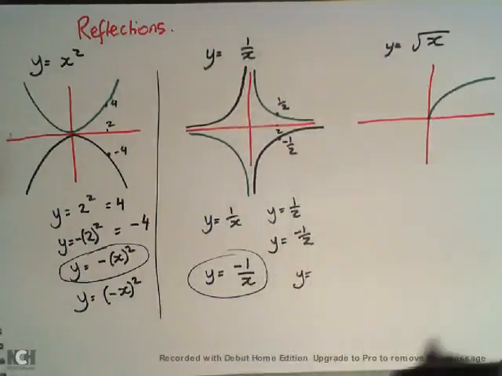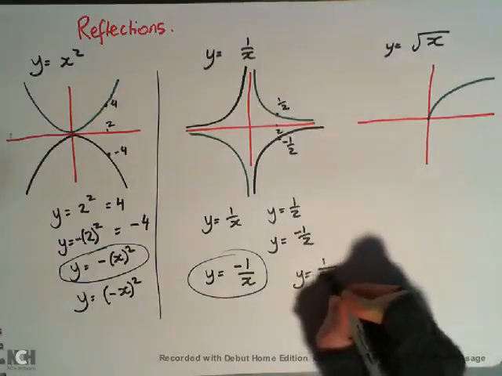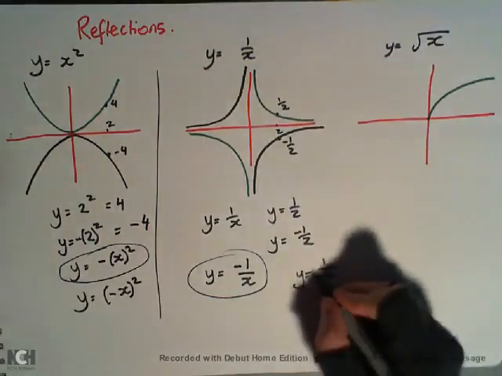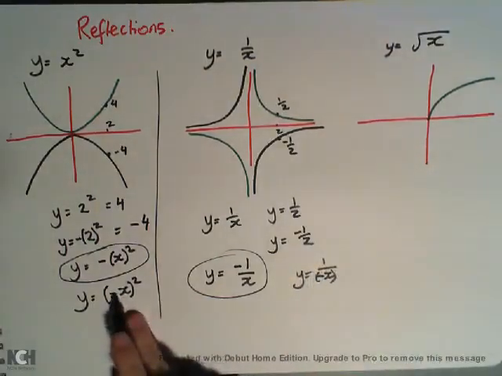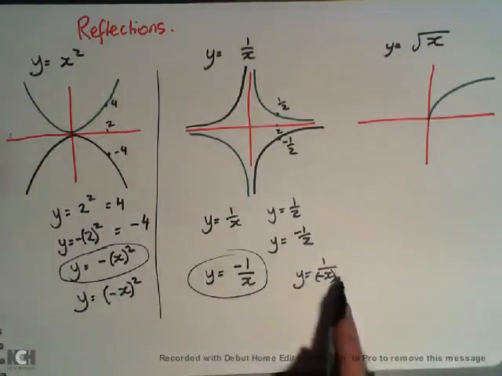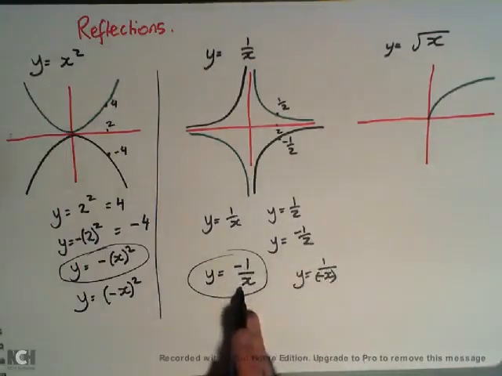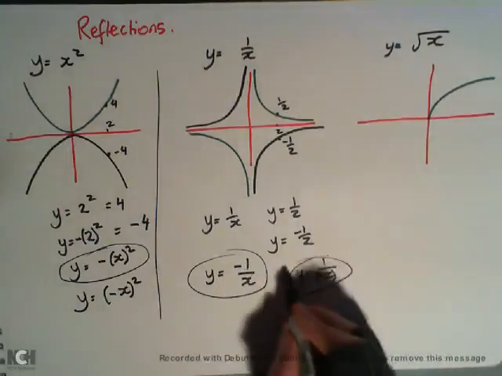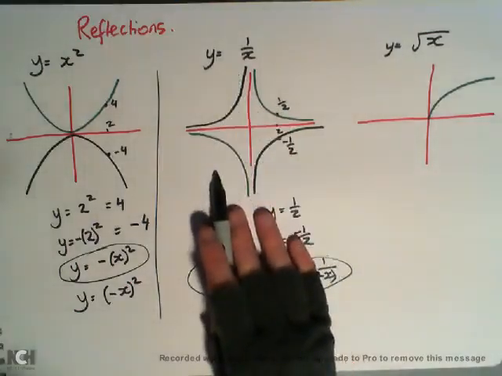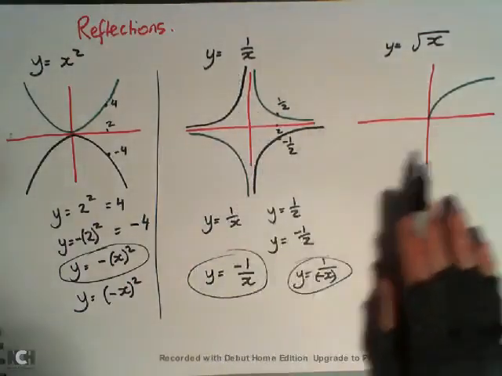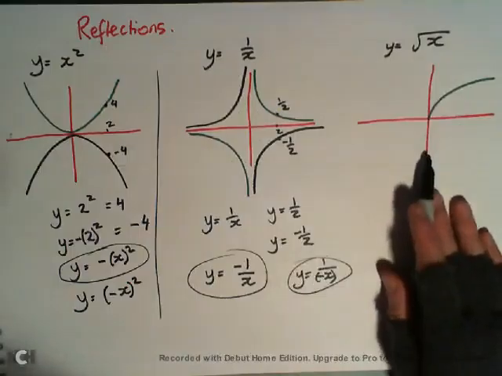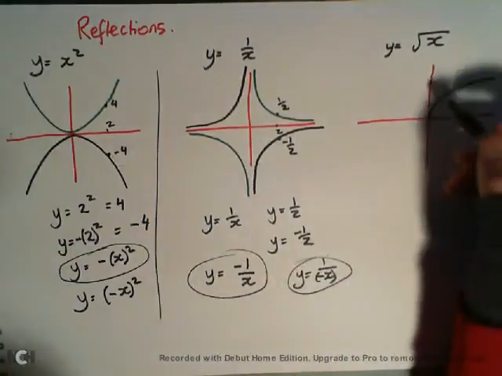Now I'm just going to tell you that it'll be 1 over minus x. Okay, in brackets again, like this. This is what we would have for a reflection in the y-axis. Okay, but 1 over minus x is the same as minus 1 over x. Okay, you get the same points, and that's indicated by the graph there. We'll have a look at the same thing for our square root part.